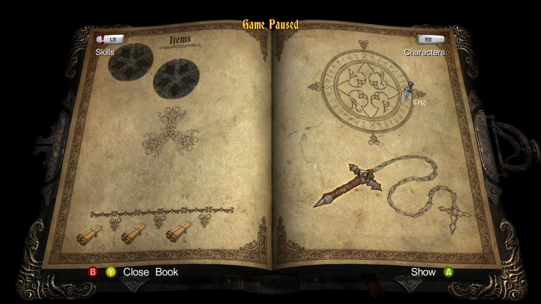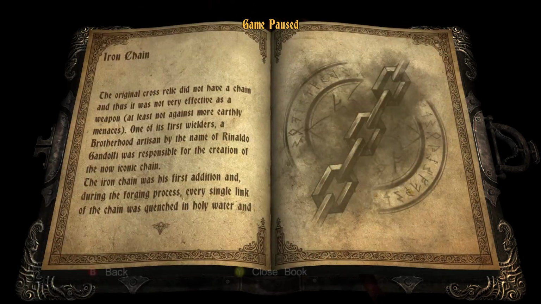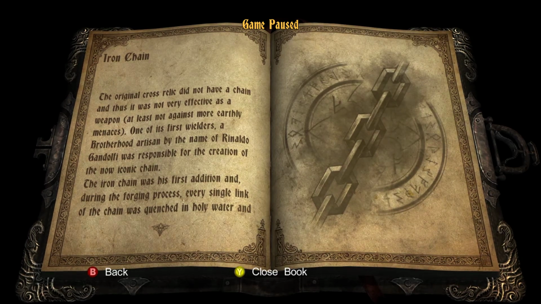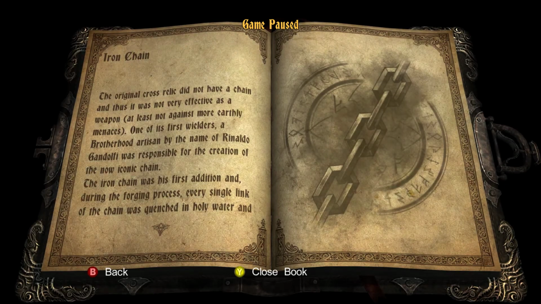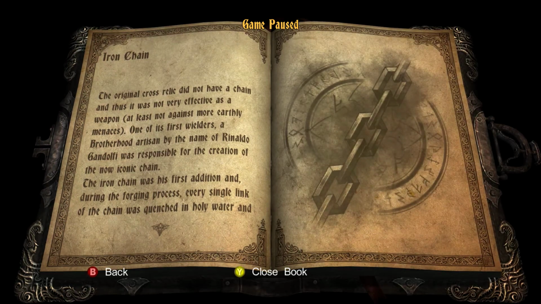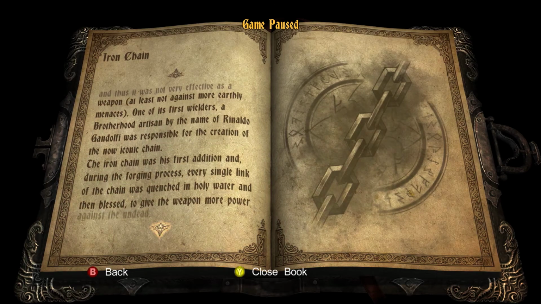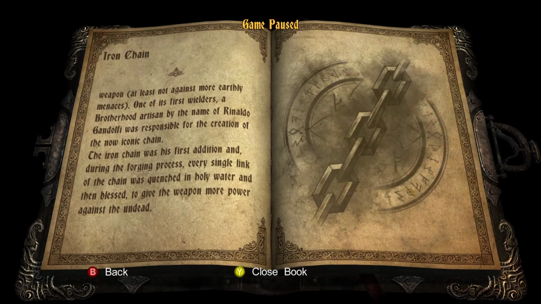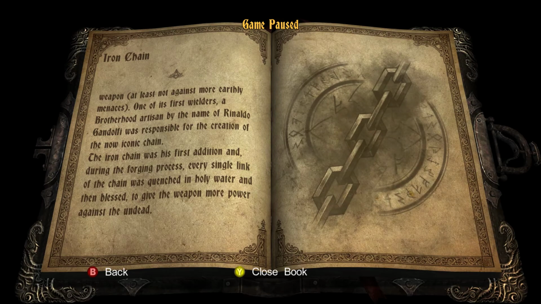Well, that's a good question. Let's see what we have to say about this, about my whip, though. The iron chain. The original cross relic did not have a chain, and thus it was not very effective as a weapon. At least not against more earthly menaces. One of its first wielders, a Brotherhood artisan by the name of Rinaldo Gandolfi, was responsible for the creation of the now iconic chain. The iron chain was his first addition, and during the forging process, every single link of the chain was quenched in holy water and then blessed, to give the weapon more power against the undead.